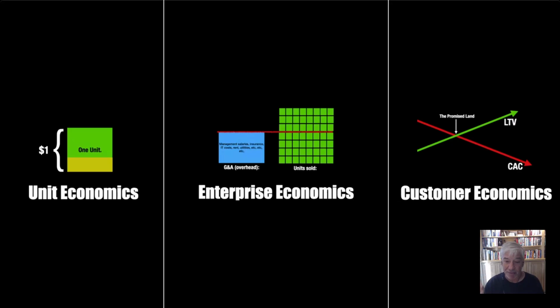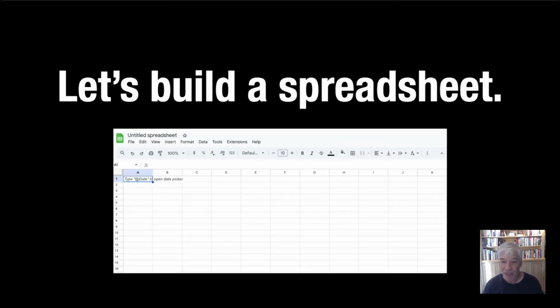And customer economics, which is the notion that we're going to take $10 off the balance sheet, we're going to invest that $10 in sales and marketing and advertising, customer acquisition activities, and then what does that $10 come back to us as, right? That's customer economics. And we need to get to the point where we take $10 off the balance sheet, we invest it in customer acquisition activities, and it comes back to us as hopefully $30 or $40 or $50, right? That's customer economics.